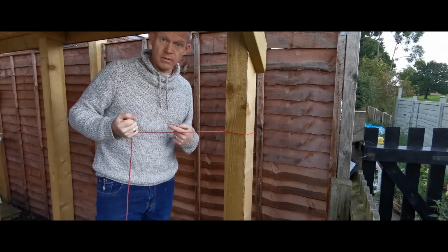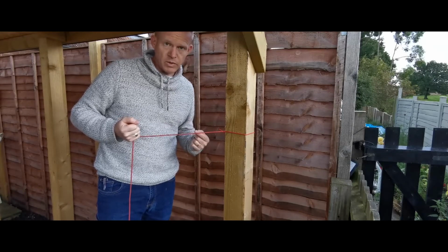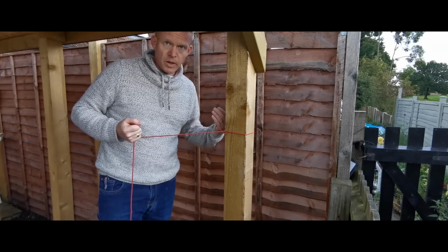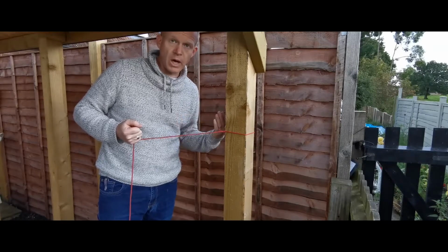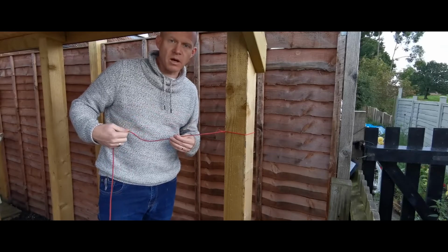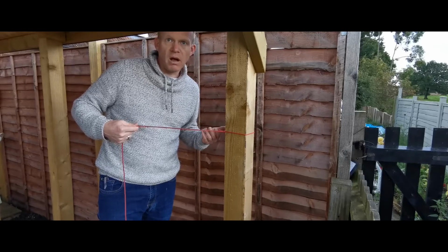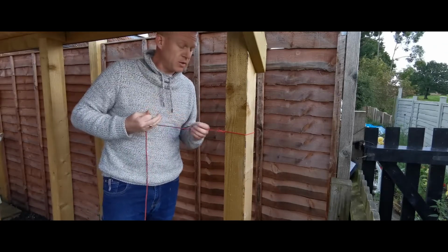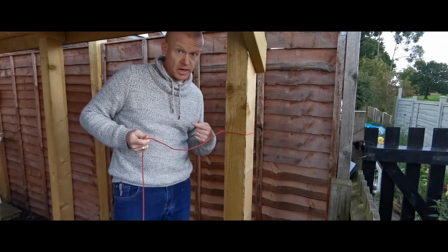Now the other end is going to be called a trucker's hitch. The reason why we're using a trucker's hitch is because it's tensionable and adjustable, or rather it's adjustable with regards to the tension. So over time, the wind's been blowing your line, your tarp, this is going to slacken off and bow, maybe over say a 1 or 2 night stay. You're going to want to readjust it and retighten it, and the trucker's hitch is perfect for that. So we'll show that in the next clip.